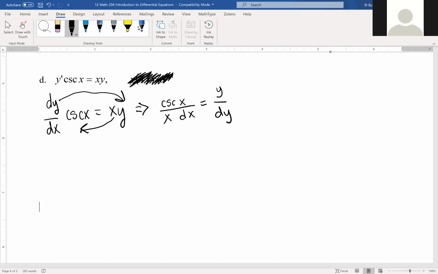Instead of dividing by dy, would you divide the other side by dx? So I could multiply dx to the other side and divide by y, right? I could have done that. But I did it this way just to prove a point. Is there a way to fix it now that I'm here? So you're correct, but I'm asking, is there a way to fix it now that I'm at this point?